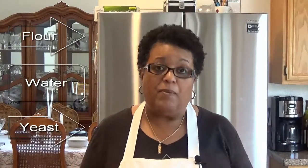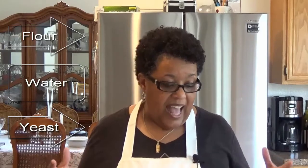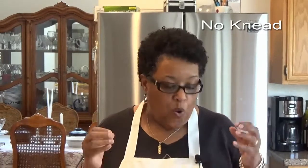But today, I'm going to be making some artisan bread. And this artisan bread is a no-knead bread. Many people don't like to make bread, or if they don't like a bread machine, for them it's just so much hassle. This is, as the saying goes, easy peasy. This bread actually kneads itself. Mother Nature does its thing and does it well. You never have to knead this bread. You never have to spend 15, 20 or 10 minutes kneading this bread so the gluten can actually develop.